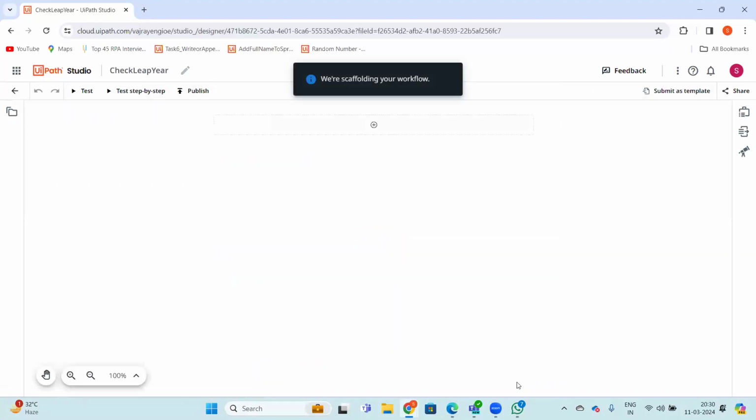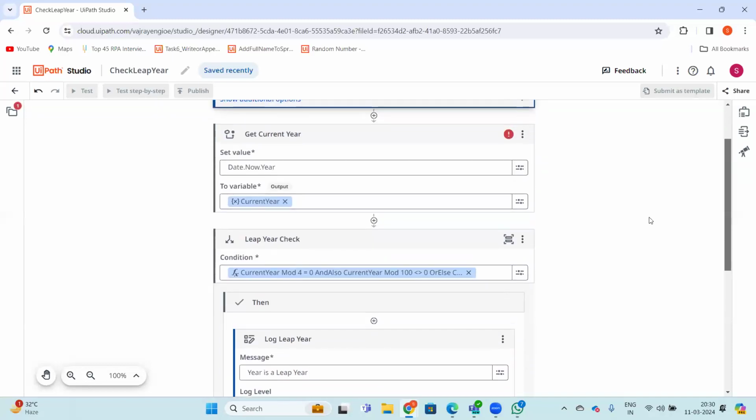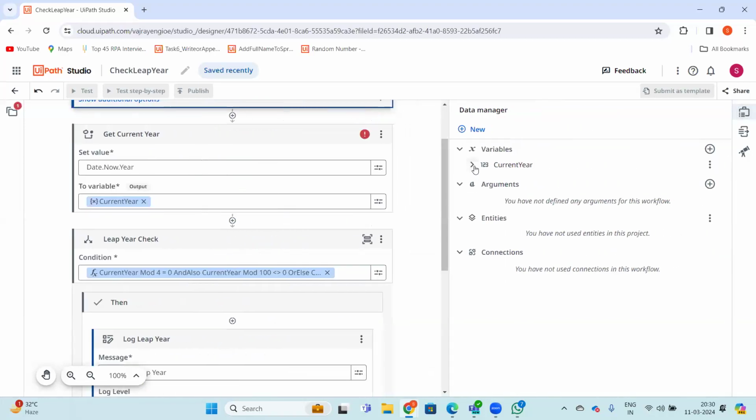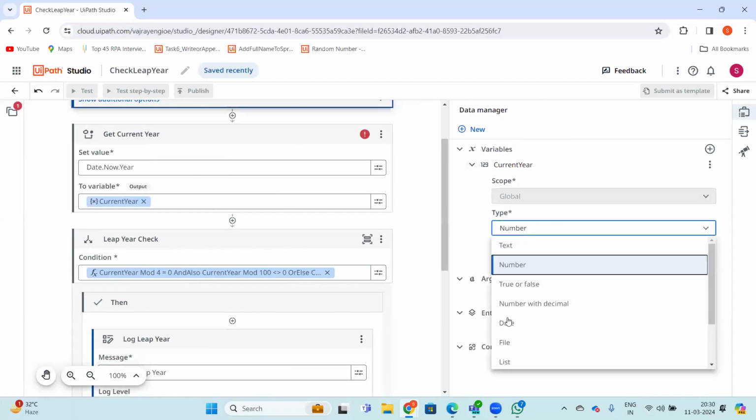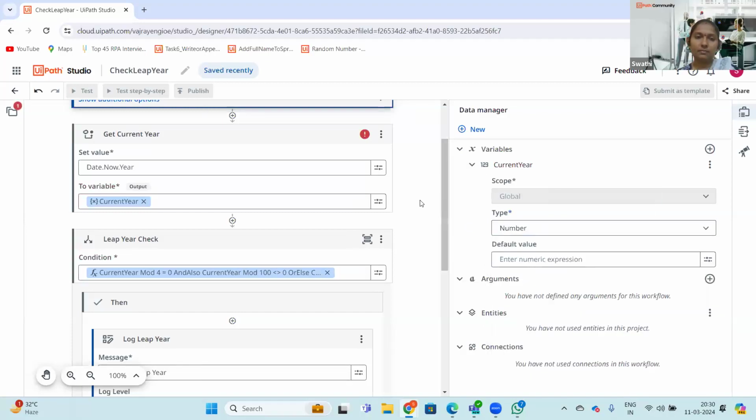Again, there is no need for anyone to remember the code. Just go ahead and use generative AI features. You will be able to write the code. There is no need for you to manually give the year. UiPath has already generated it: it takes the current year from the date and time that we have, assigns it to the current year, and checks if the value is true or not. So I think it should be, no, it's Number. Number only. That's right.